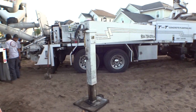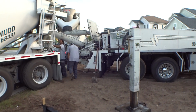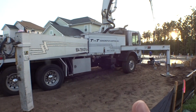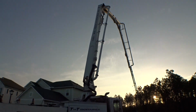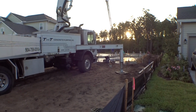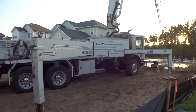These guys are preparing the hopper. The concrete's gonna be coming out of those trucks, down their chutes into that hopper right there, the back of the truck. And then the gentleman that drives the truck also has the controller, and we'll see him in just a minute. He's gonna control the concrete coming out of that pipe. And then the concrete guys are, of course, pouring your foundation. So we're gonna go take a look at that and show you what's happening here. So we'll see everything, okay?